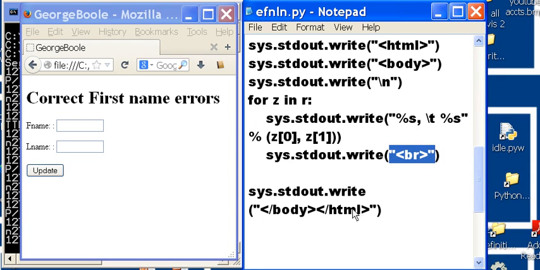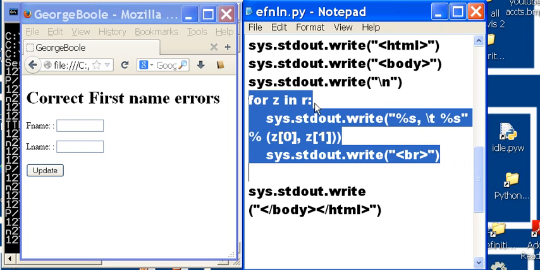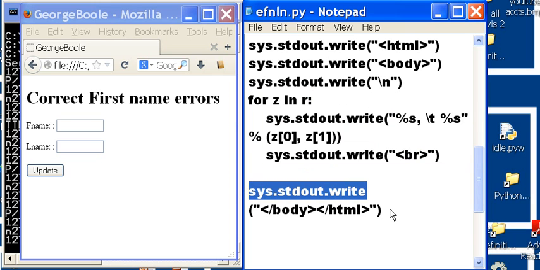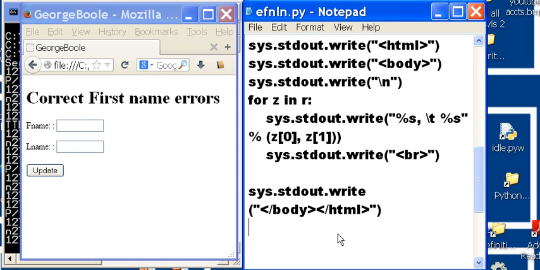They're on separate lines. Keep doing that for every one of the records you put into R. When you're done, write an end body tag and an end HTML. That's it.